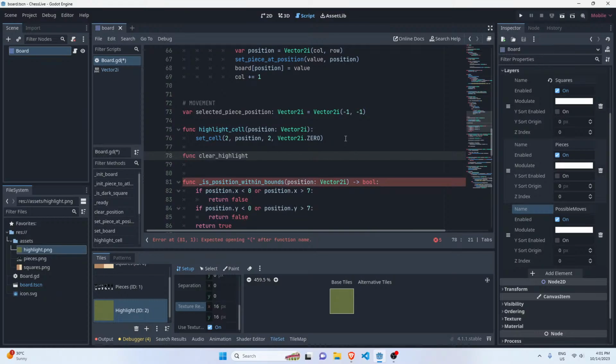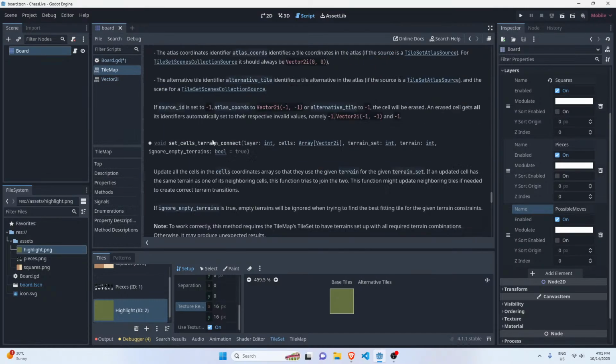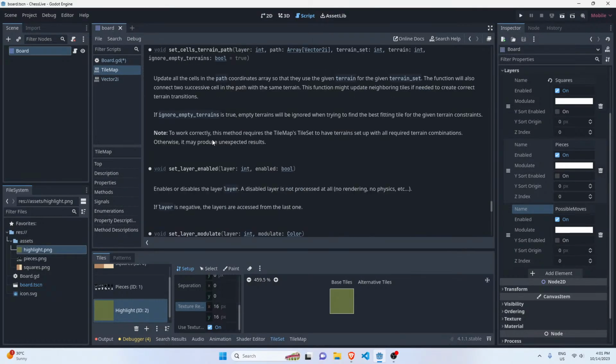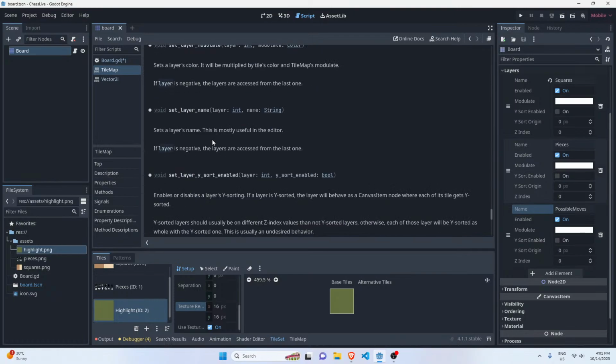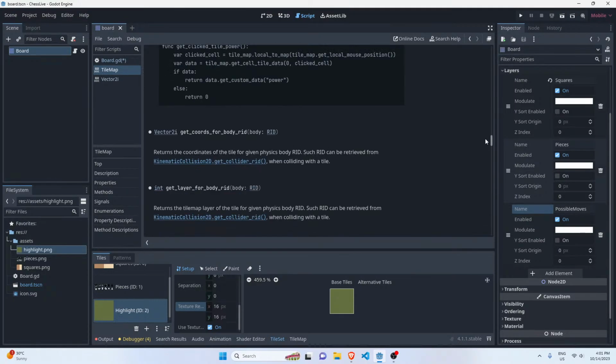Actually, you would never clear one highlight in particular. You would always clear all the highlights. So let's just call it clear highlights. And what we need here is to figure out all the cells in this particular layer that have been set. And I believe there is a function in the Tilemap to get that. So this should be a get somewhere.